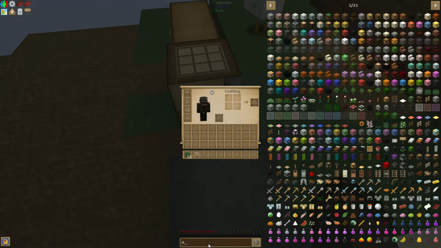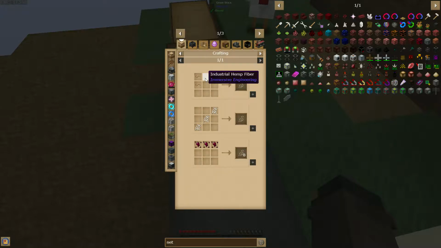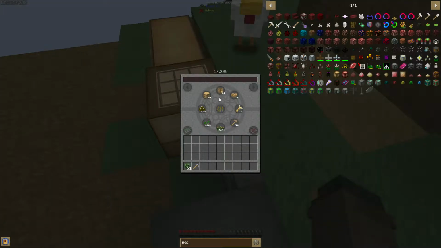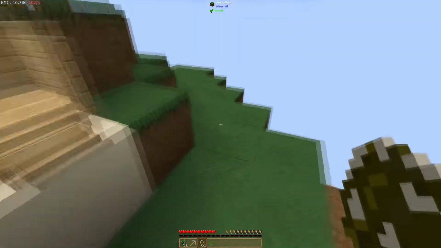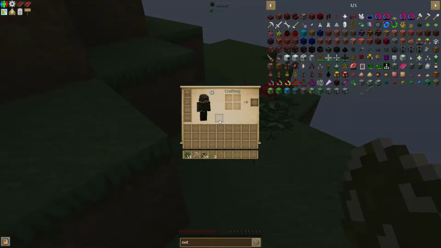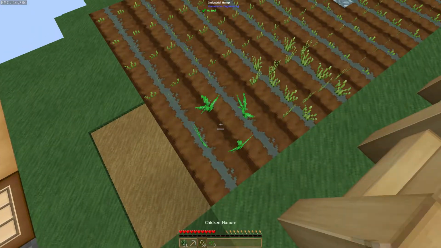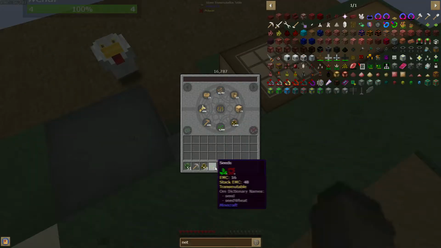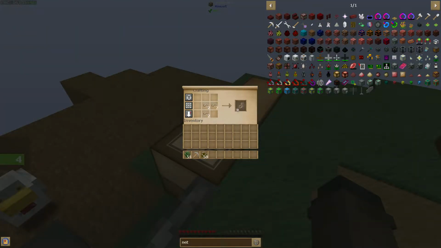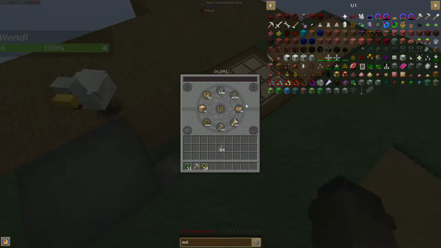So next you need a net. To be precise, you need an animal net, which is some string, which the easiest way to get would be from industrial hemp fibres. The easiest way to get them is to do that. Bam you up. That's all I needed to do. I will leave one of those on the farm because, well, why not? Get myself some string and some sticks.